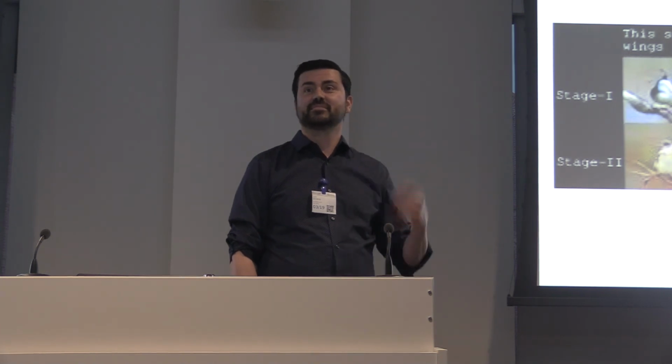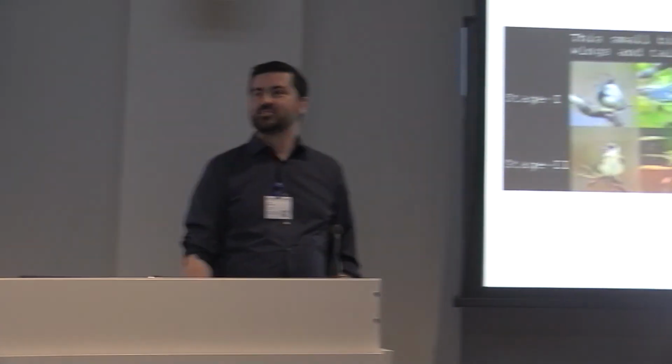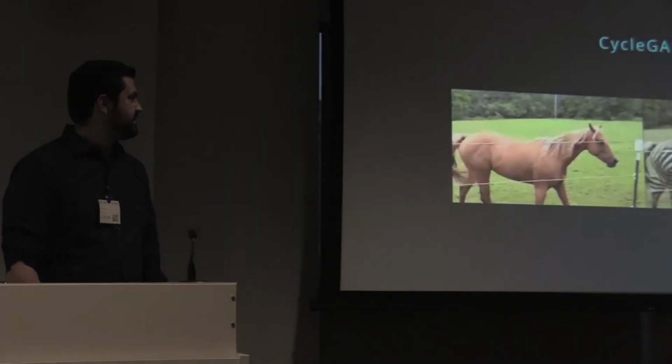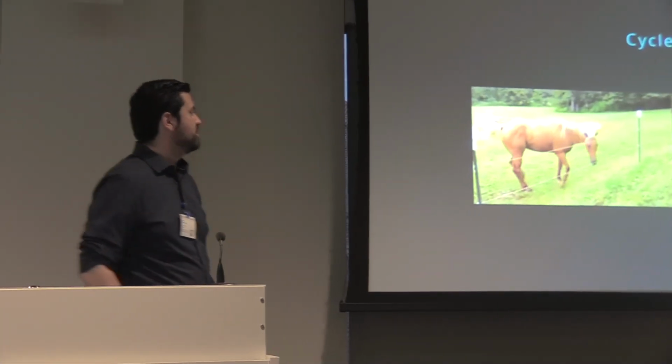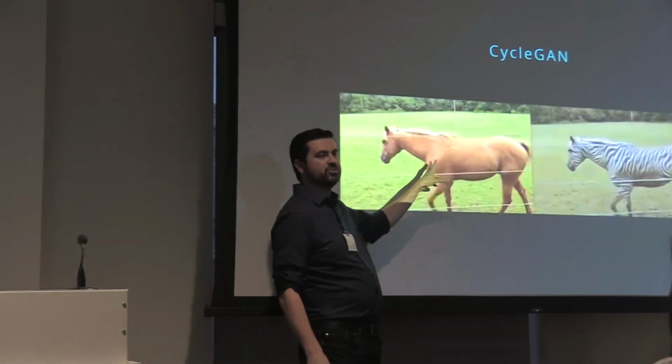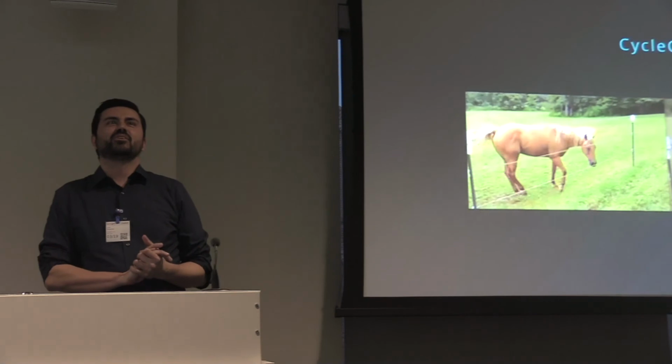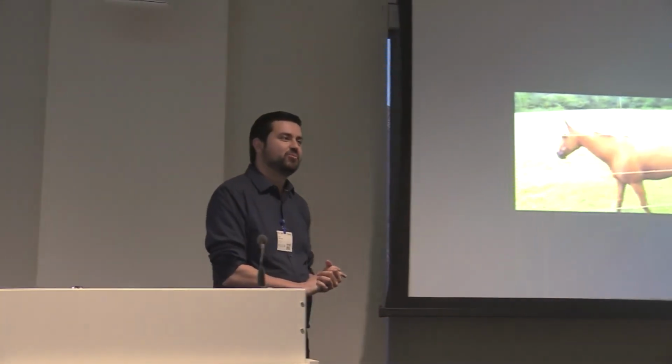And these birds don't exist. They're just drawn by the computer. You can draw cats, draw cartoons, and let me just finish with a small image that is actually a video. You take the horse, and the zebra doesn't exist. You just take the horse and run it through a pair of neural networks, and it turns into a zebra. Notice that the grass is turned into yellow. Do you know why it's turned into yellow?